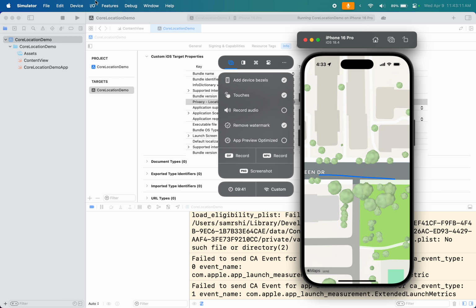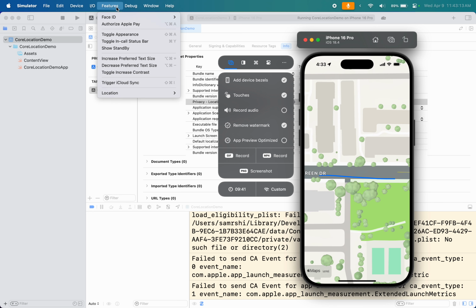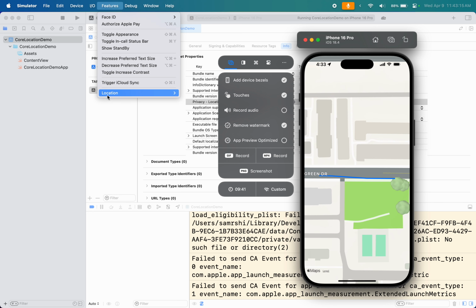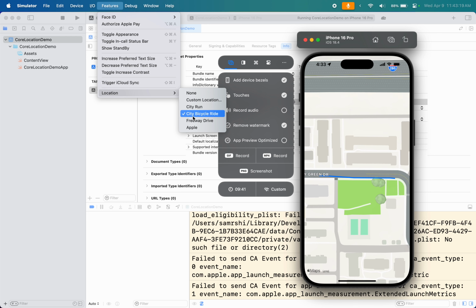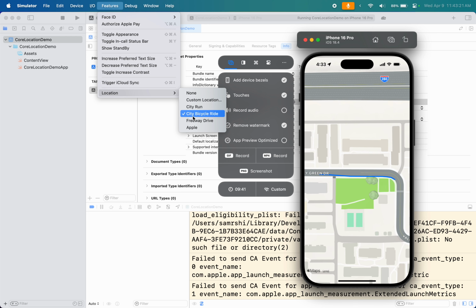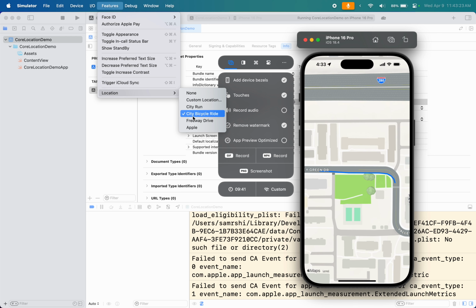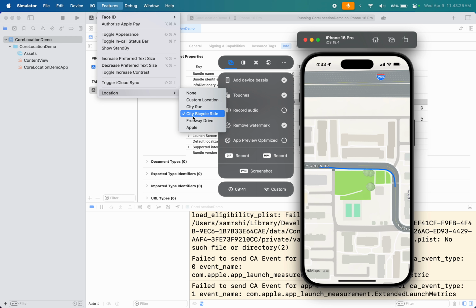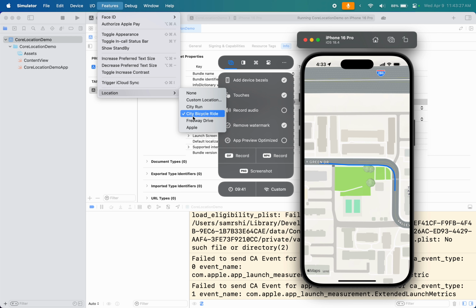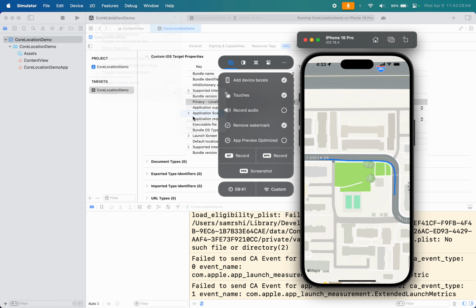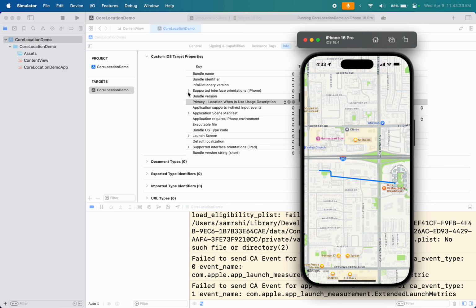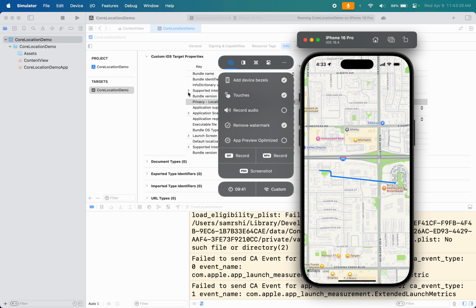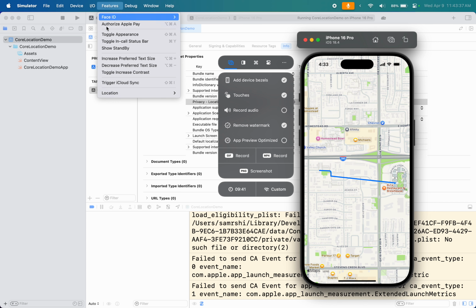And the simulator actually has pretty good features here. You can say location, and it's got some presets for a running route, a bike route, a walk, or static locations, which makes it really easy to test this stuff. Sometimes if you use the current location in your project, it might be set to none, and you might get issues because of it.